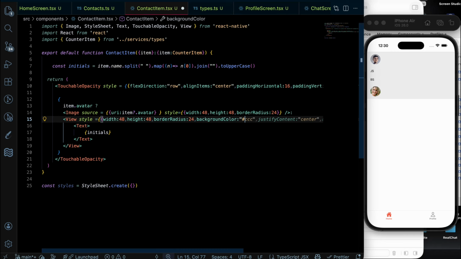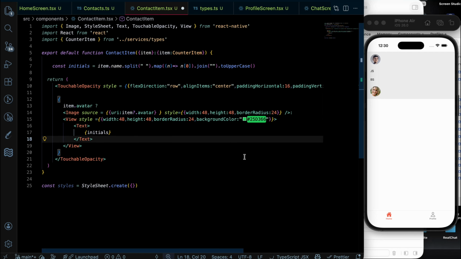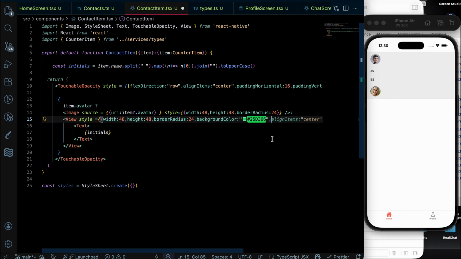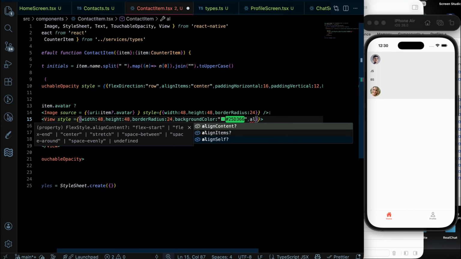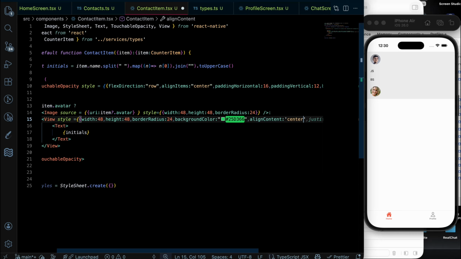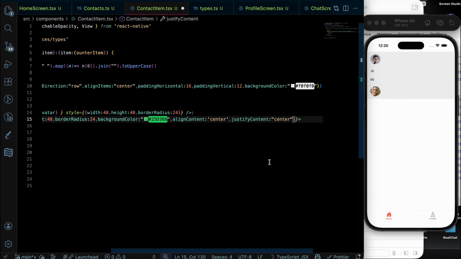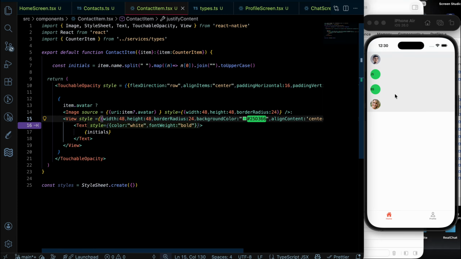For the background color we can take 25D366. Okay, and we can take align items and justify content both as center, so that all the things are in the center. Justify content as well we can take center, so this way you can see.